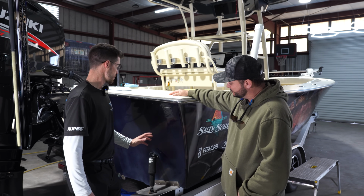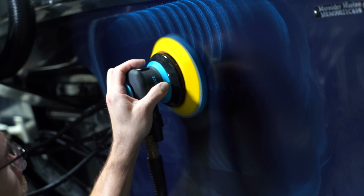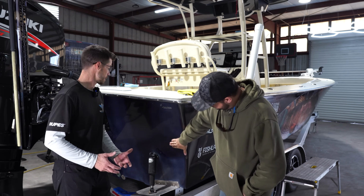Okay. So in this case, what we're going to do here is do 1,000, 2,000, and 3,000. Yep. That's going to knock enough of the oxidation out to make our polishing a lot easier. So that's the name of the game, what we can do to expedite these steps to give you a great finish with not working as hard as you really need to.